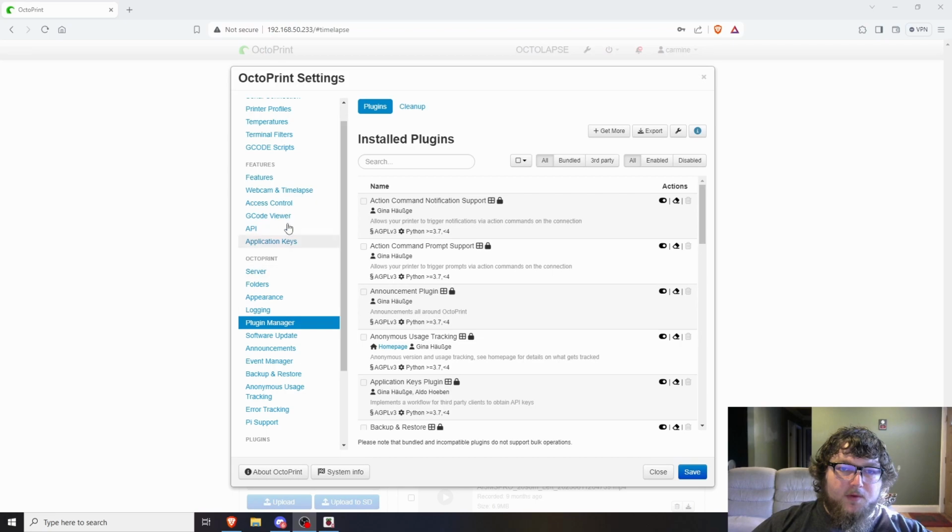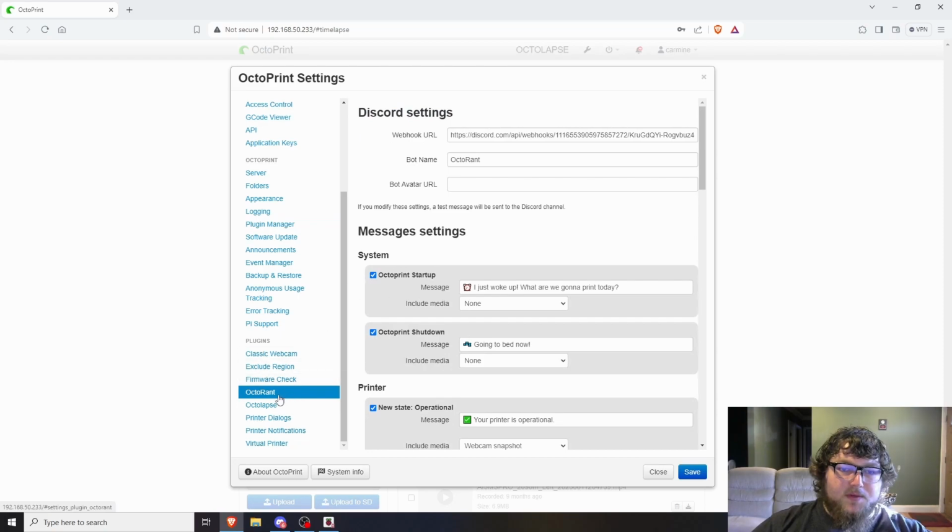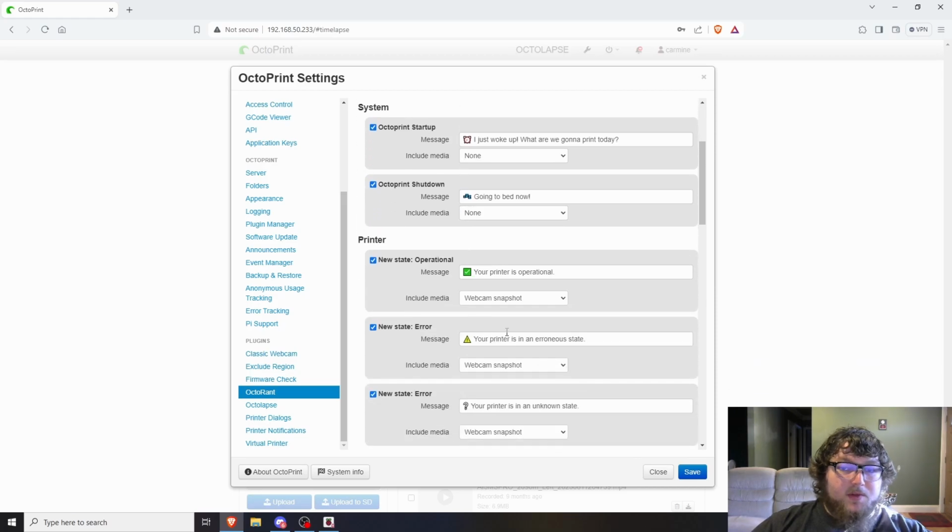Okay, so over here in OctoPrint area, like in the tab over here, there's Plugin Manager. And over here, we can find to add plugins. Now, I'm just going to show you some of the plugins that I use. So, I use OctoRamp, which is actually a Discord server webhook. So, it's really nice because when I'm out of the house, I can't always check in on my printer and see what the print status is. And I don't always want to pull the VPN up on my phone and then reconnect and do all that. So this will actually send Discord notifications of what's going on with my printer. So I'll show you those real quick in a second.